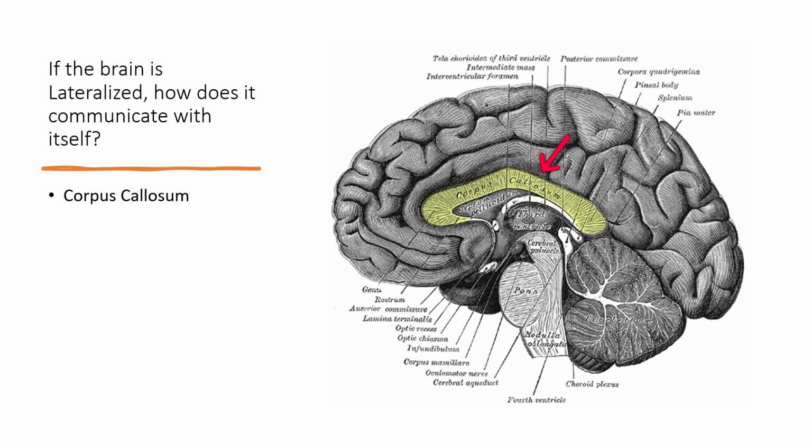You do have a lobe of the brain here coming right over the corpus callosum, which is called the cingulate gyrus. You do have the septum pellucidum over here, which is also important. It separates the ventricles, which I'll mention towards the end. And what happens is the right and left side of the brain communicate through this corpus callosum area.